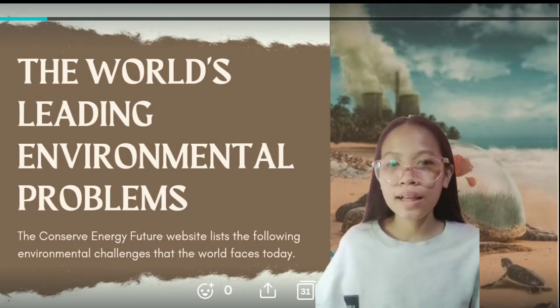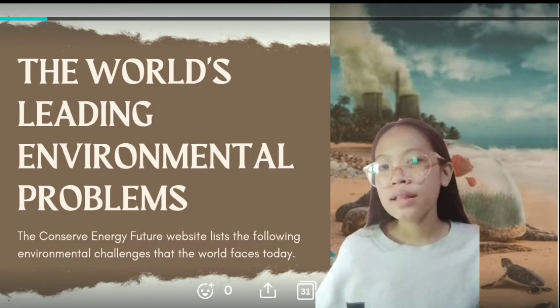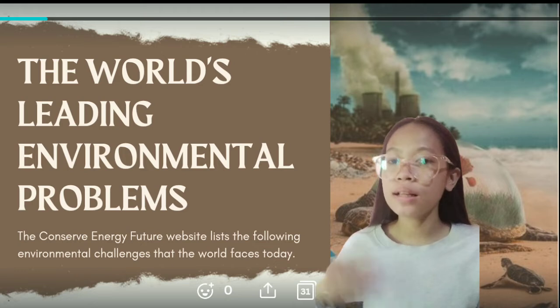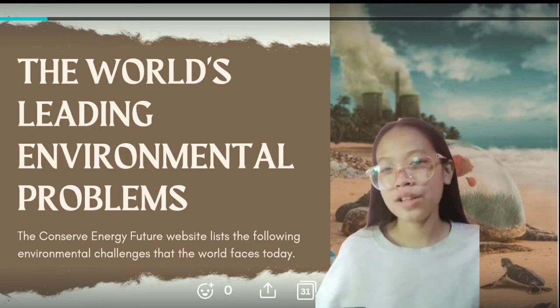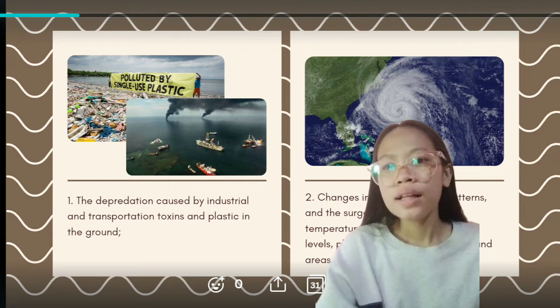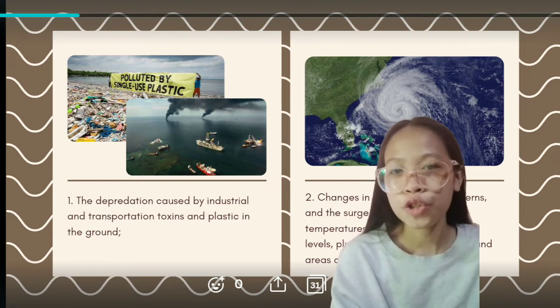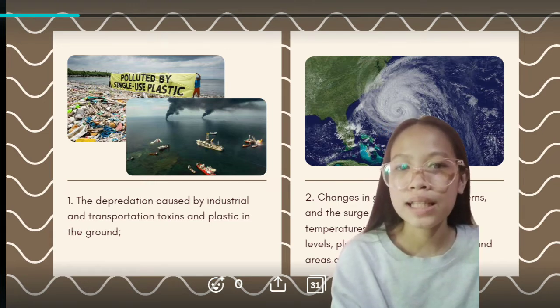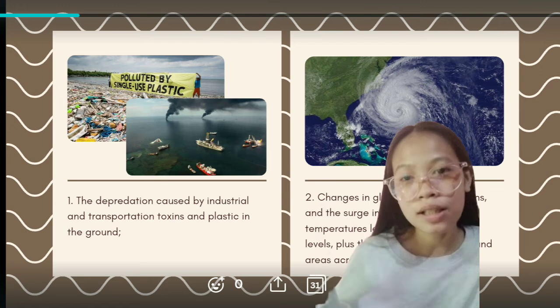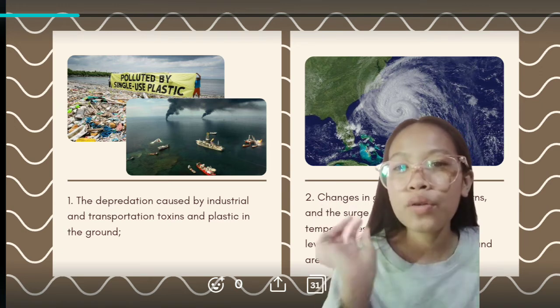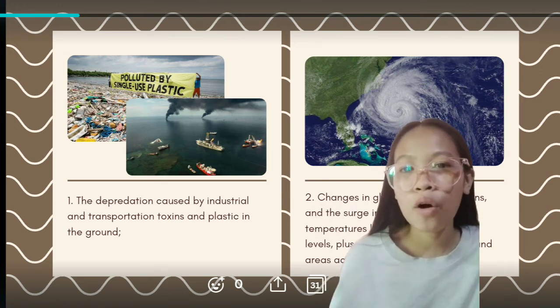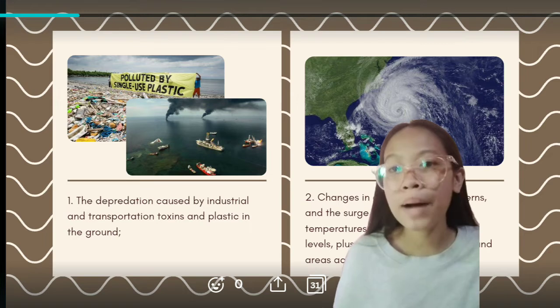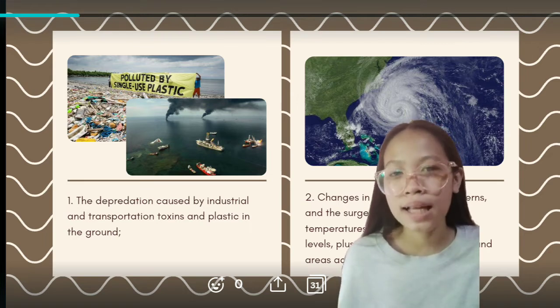The world's leading environmental problems. The Conserve Energy Future website lists the following environmental challenges that the world faces today. First, the degradation caused by industrial and transportation toxins and plastic in the ground. Like in this picture, the dirtiness of the creek and sea, water beads by oil spills and acid rain, and the dumping of garbage at dumping sites.